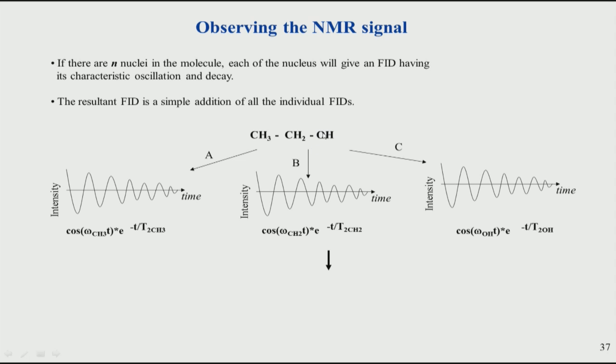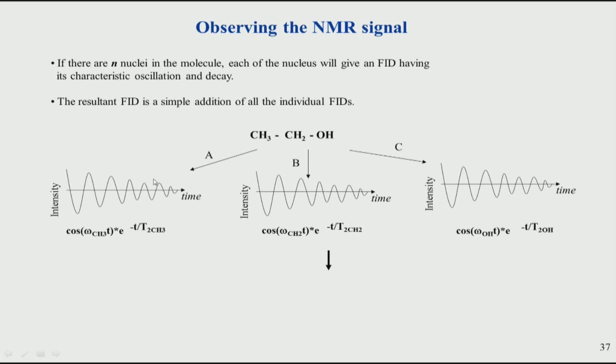But the point to take home from here is that there are 3 different hydrogens here, and each of these hydrogens has a particular oscillation, because this will have a frequency, this will have a different frequency of oscillation, this will have a different frequency, and when you subtract from the reference, they will have this particular frequency shown schematically here. Now, this frequency which is shown here is nothing but a multiplication of the cosine function, that is the oscillation of the CH3 group, with the exponential decay of the CH3.